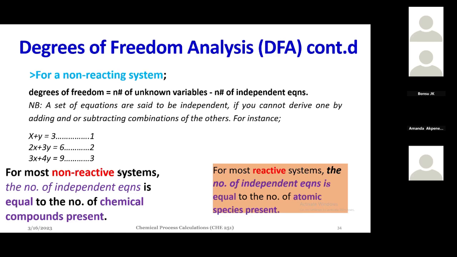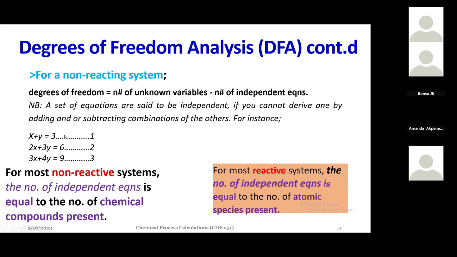And then the relation is your number of unknown variables minus your number of independent equations. Now, I was saying that with the independent equations, you should make sure that all the equations you are going to look at are independent, that some don't depend on the others. But when you look at these three equations here, equation 3 depends on equation 1 and 2, in the sense that when I add equation 1 and equation 2, I get equation 3. Right? So that means equation 3 depends on equation 1 and 2.